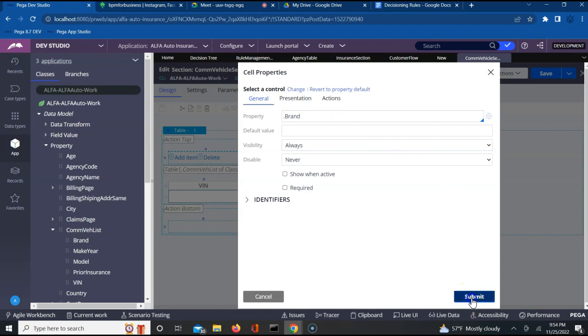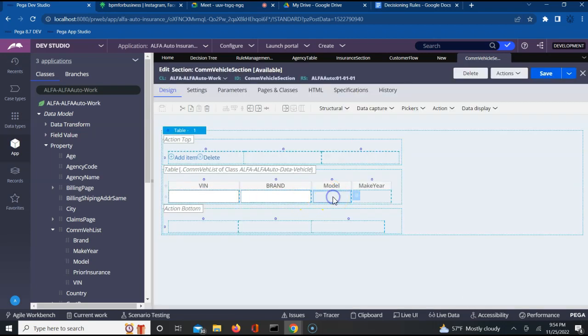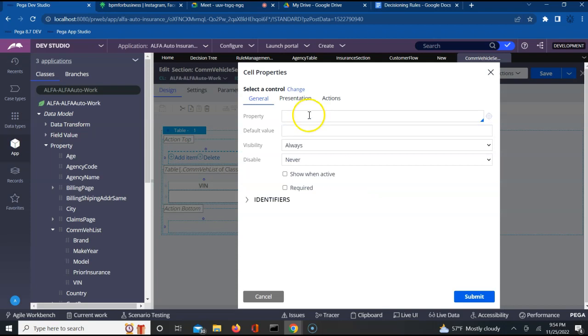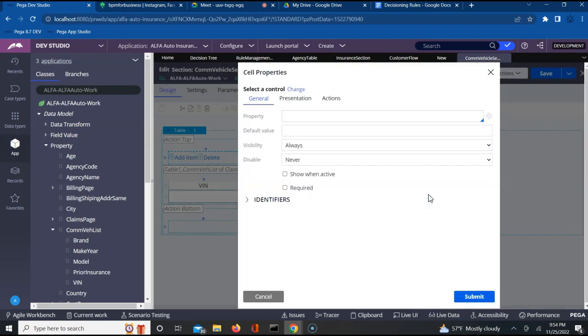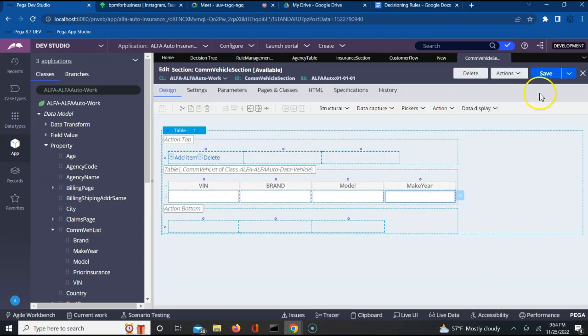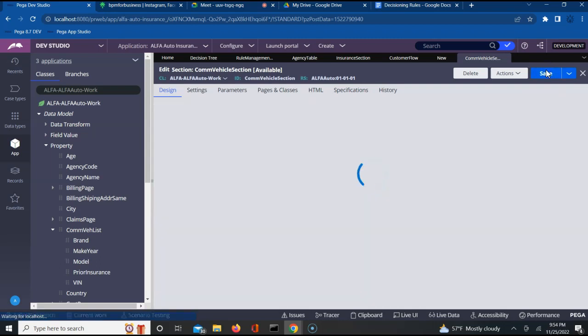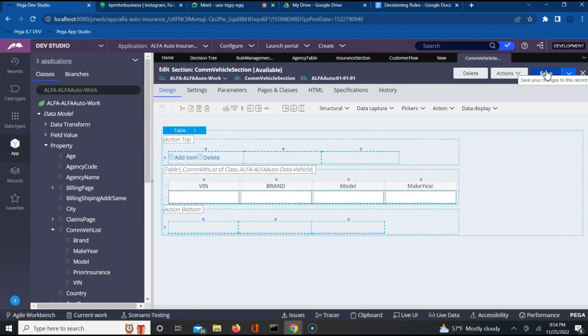Brand, model, make here. Quite exactly similar to how we have been doing this all this long. It's just that we are using page list here instead of page. Why? Because if we have multiple commercial vehicles to be added, we can use this list and we can append it and add as many number of records we want.